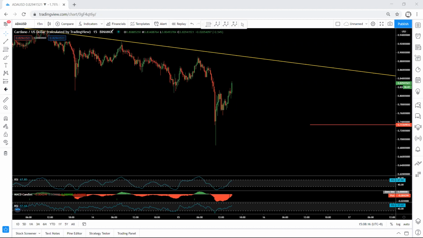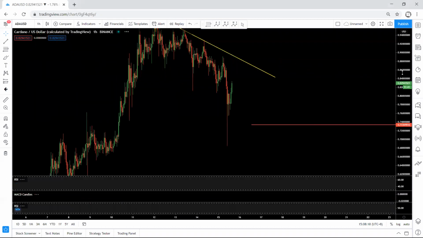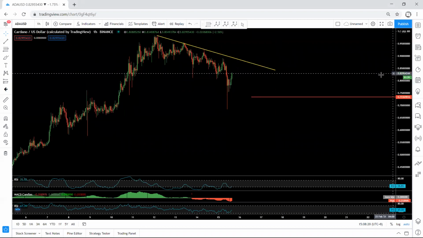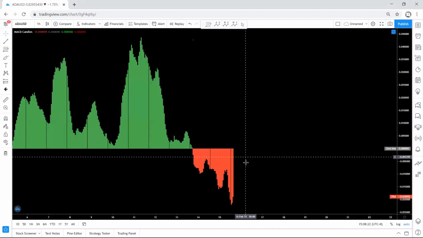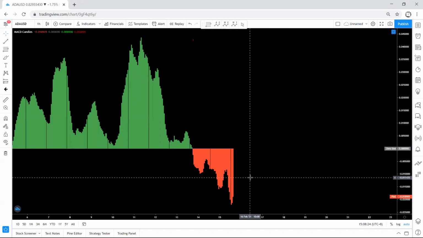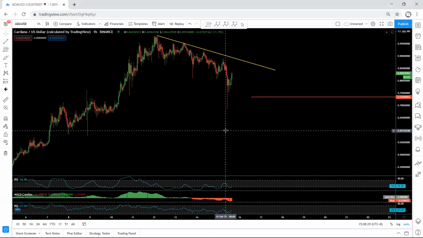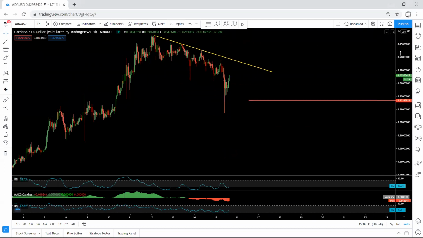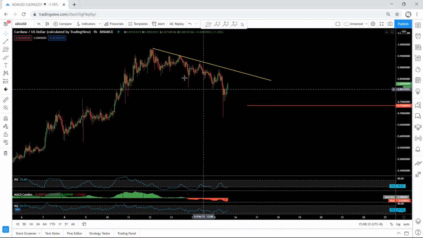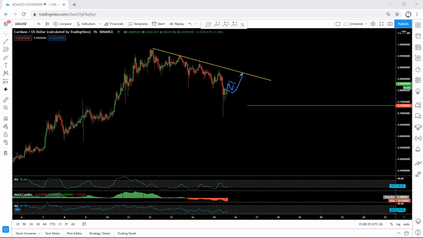Anyway, if I move to the 1 hour chart, MACD doesn't show anything, and this one is showing the divergence. So both of them are showing different information. Now, as I say, we are looking for a buy. If this one starts to give me a correction flag here, I will take it when the price comes to this trend line. I start to manage it.